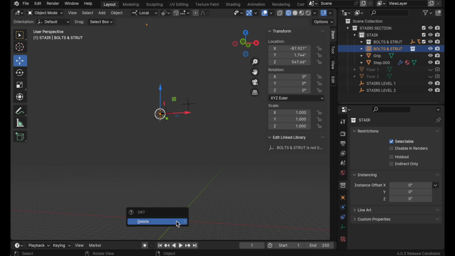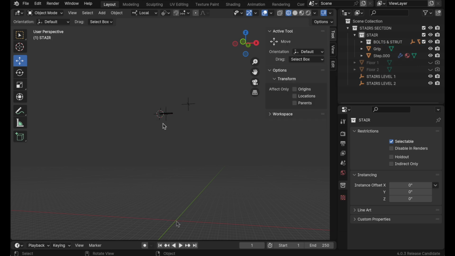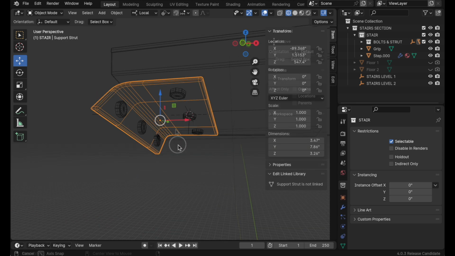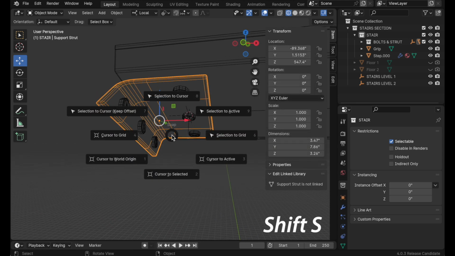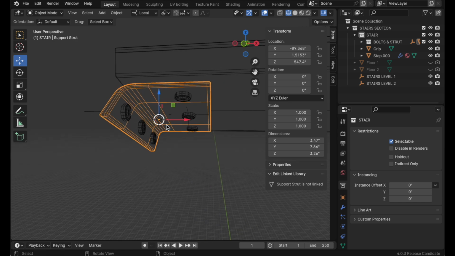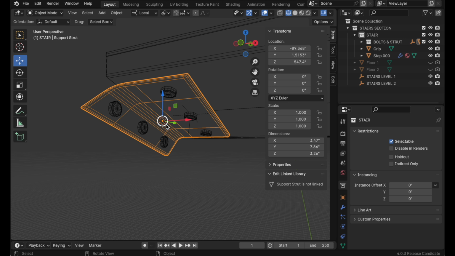So I'm going to press the X key to delete that. Let's zoom back in, press Shift and S, do a cursor to selected, and it's going to move the 3D cursor to the origin of that strut component. That's a good place for the center of the collection instance.